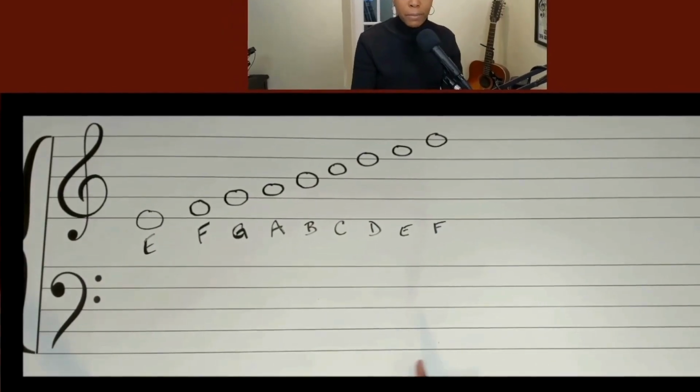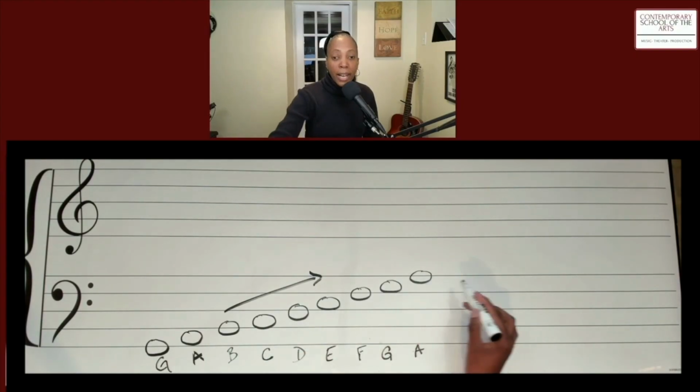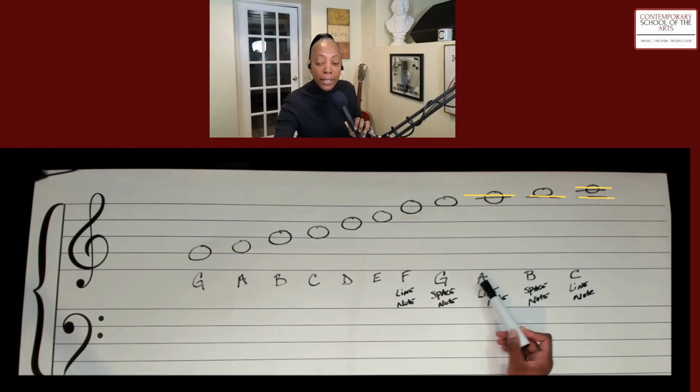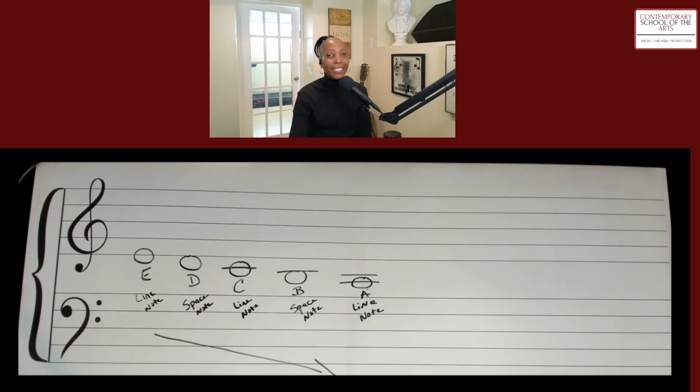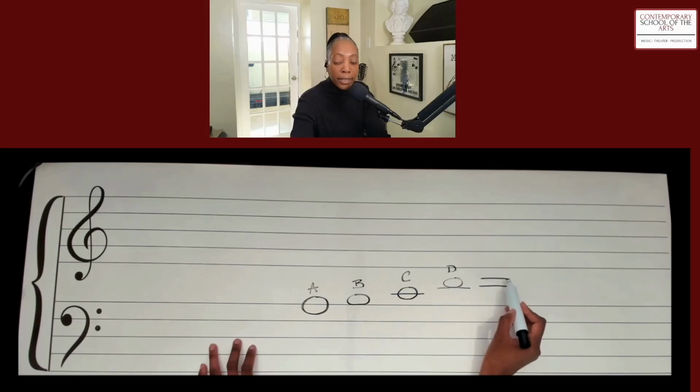And we follow the first 7 letters of the alphabet. You will know how to name the notes of the treble clef staff and how to name the notes of the bass clef staff. You've learned about ledger lines above and below the treble clef staff. And last week, you learned about ledger lines above the bass clef staff. So you betcha, today we're going to learn about the ledger lines below the bass clef staff. And as always, we're going to take it one step at a time.